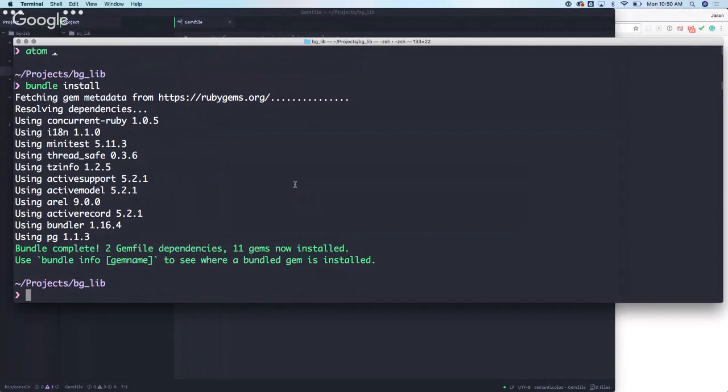There we go. Now, I've installed bundler. Do I need to start a new VS Code, or is it going to be fine? It should be fine. Gem install bundler. So hit the up arrow a few times. There it is. Cool. Installed. Perfect. So now you can bundle install.